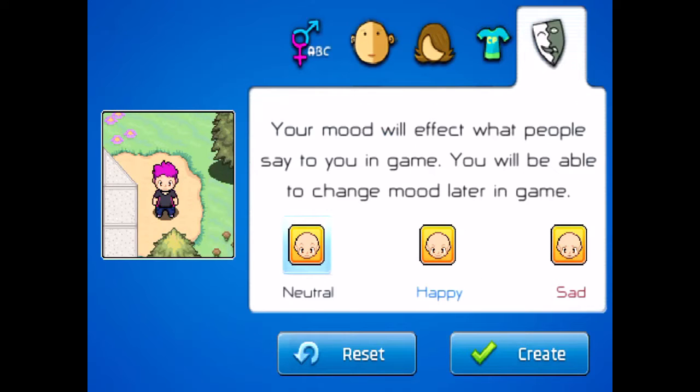Okay, a mood. Your mood will affect what people say to you in-game. You'll be able to change your mood later in-game.